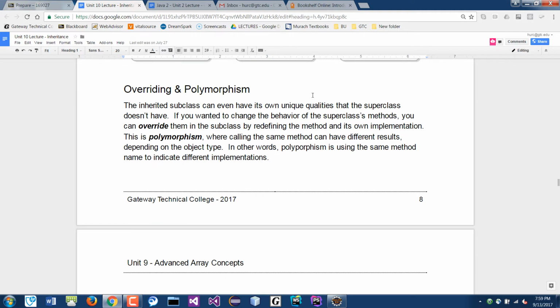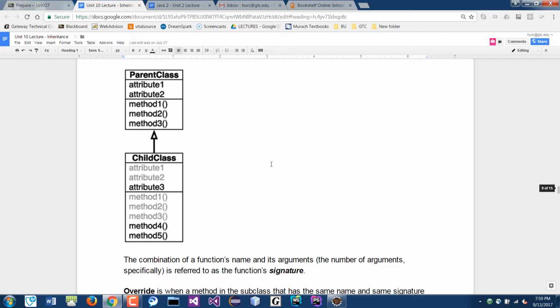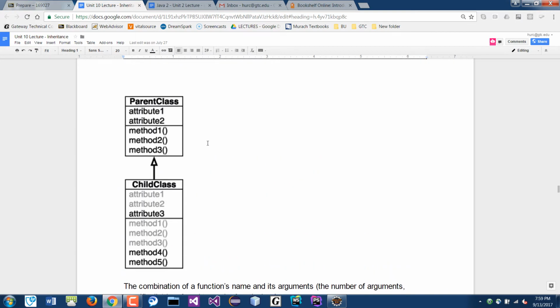So now with that said, we have something called polymorphism, right? We studied polymorphism, and that's when we overload and override methods, if you remember those. For example, in the parent class, we have methods 1, 2, and 3.